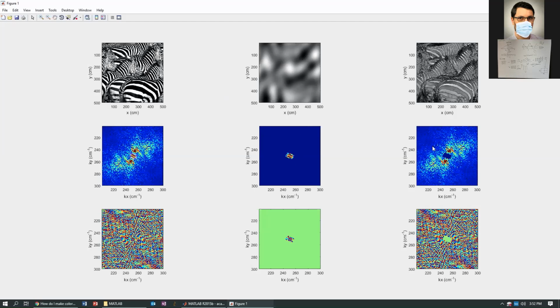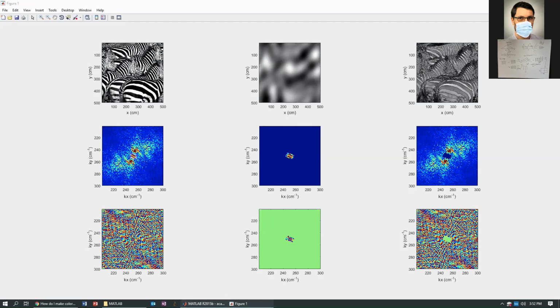And then in that third column, what I'm plotting is actually this residual. So what is the rest of the spectra encoding? And you can see that the rest of the spectra is encoding mainly the finer details. And so you can appreciate here the image of the zebra really highlighting the fine details that are left.